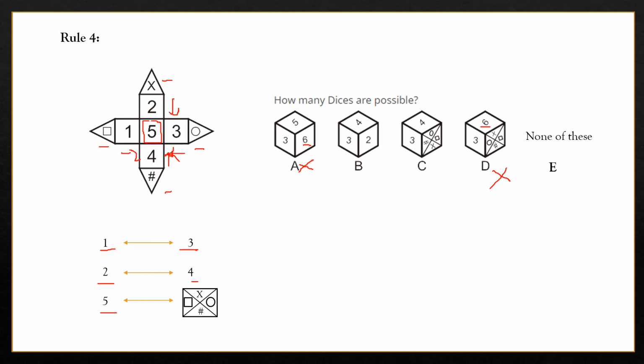As you know, 2 and 4 are opposite to each other, but here they are adjacent, so this cannot be our answer. Looking at part C, 4 and 3, okay, but if you see, the circle in this figure is adjacent to 3, but here it is occurring adjacent to 4, so this cannot be the answer. So our answer will be none of these. I hope you understood the last and final type of problem as well, and you enjoyed the video and you learned the concept thoroughly.